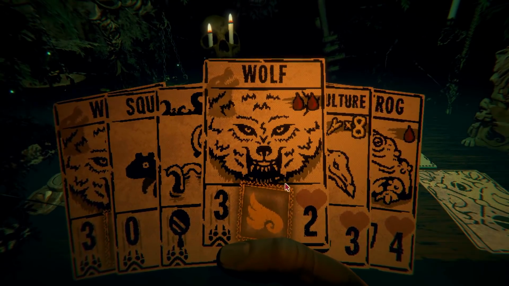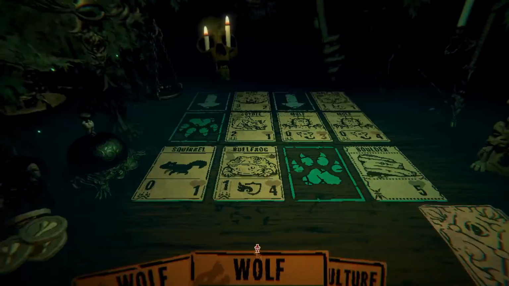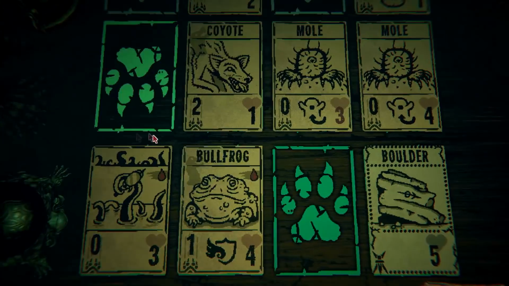A wolf is good though. But I did get a bullfrog for a reason, because it's going to be super strong. Plus, we'll lay a squirrel down right there, because then we can summon whatever this is. I don't know if it's actually going to do any damage until something's in front of it, but that's fine. Do some damage. What do we got?